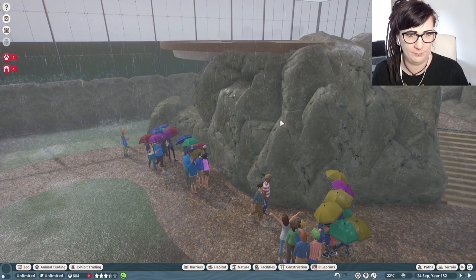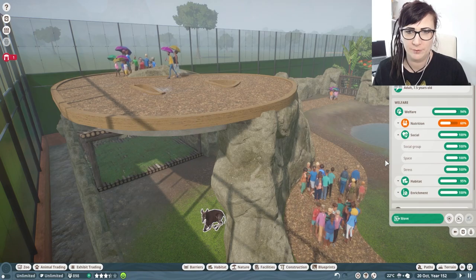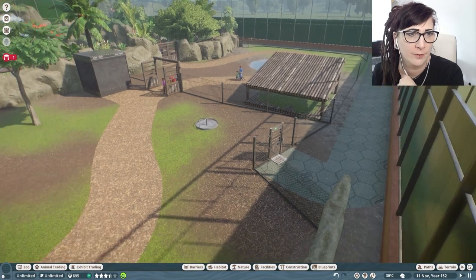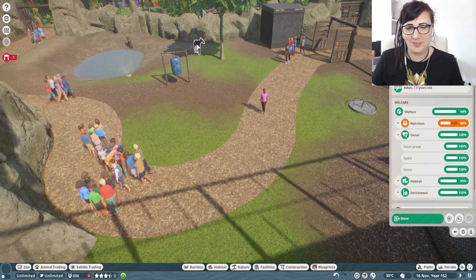We will fix it. We will make it beautiful. Don't panic. Oh, there's people up there. Hey, are you happy now? You are at 100%. All right, I think we're good then. Stress 100%, meaning stress-free. Not 100% stress.